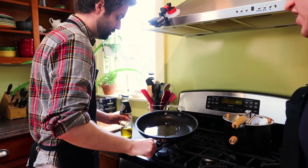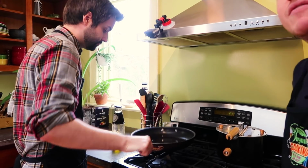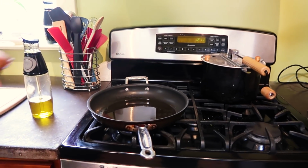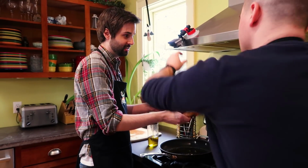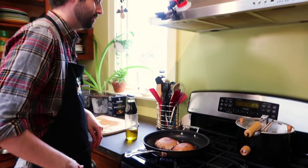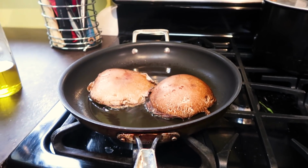Brent, I've never sauteed mushrooms before on my own. Really? Yeah, my mom has done it, but I have never done it myself. It's like sauteing anything else, honestly. The cool thing with mushrooms, though, is that they are very porous. Okay. They really suck everything up. Gotcha. So that's going to suck up this olive oil as we cook it. Listen to that, it's already sizzling. And it's going to get that flavor all up in there.